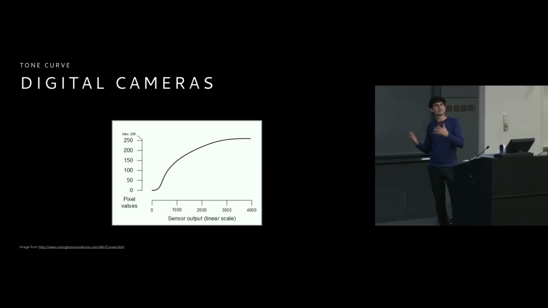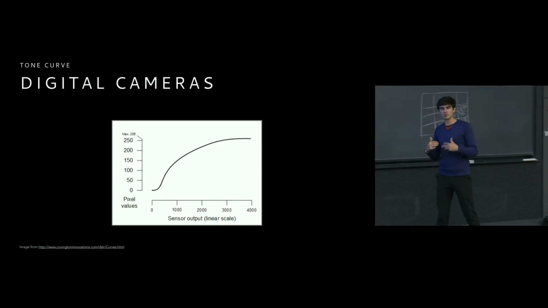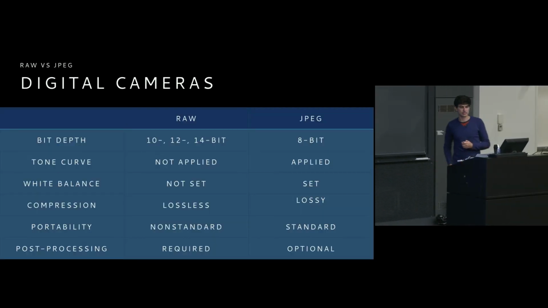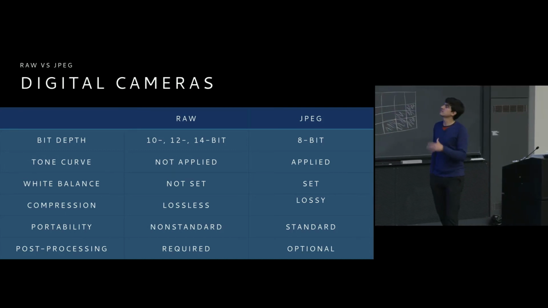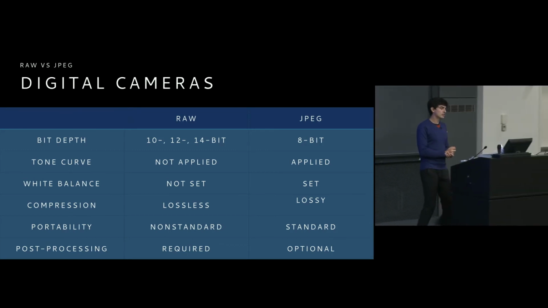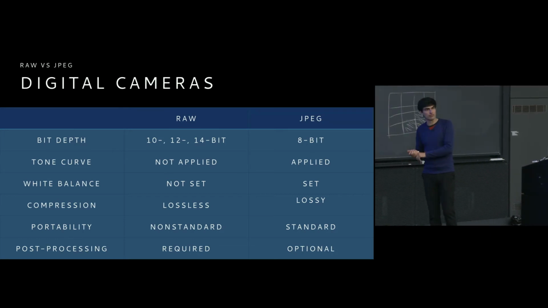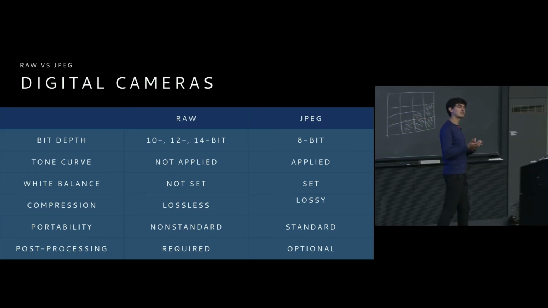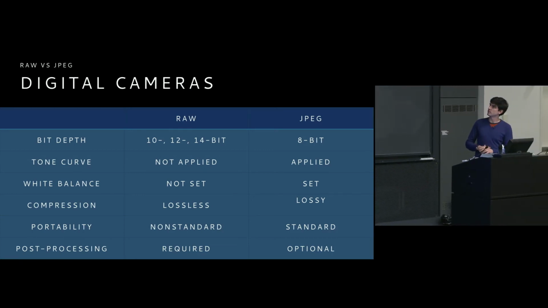It seems to provide enough information to our eyes, but this really alludes to the fact that the camera is capturing far more information than we are necessarily using in the JPEG format. And in fact, that is one of the primary differences between RAW and JPEG. These last few minutes have really been championing the idea of using raw images because you can greatly reduce the chance of posterization because you have a lot more data to work with. The tone curve is not, in fact, applied to the raw file yet, and so you can apply a different tone curve to really change the appearance of your image.